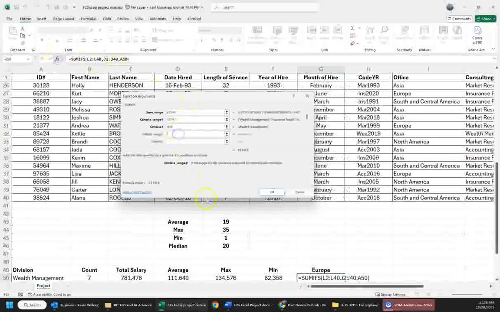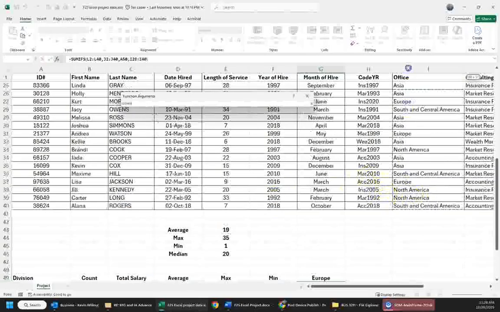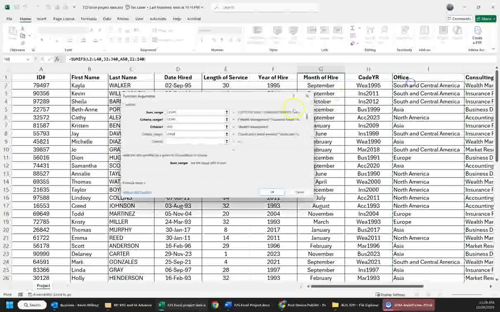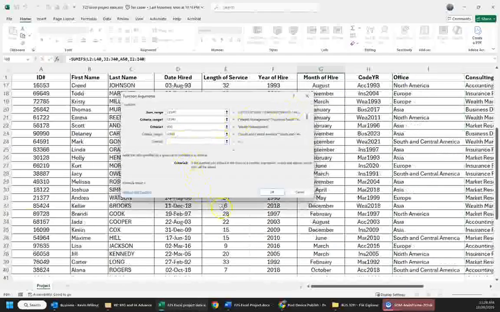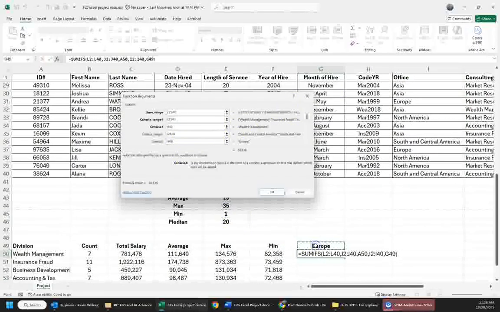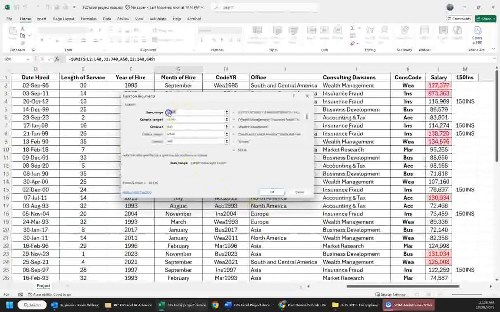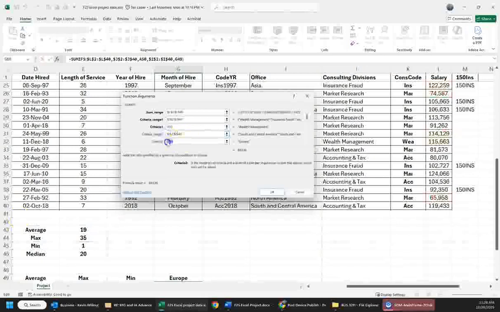The other criteria range is the offices, and the criteria is the text we typed in cell G49. So column L and column J, column I, and cell G49 we need to make mixed or absolute.